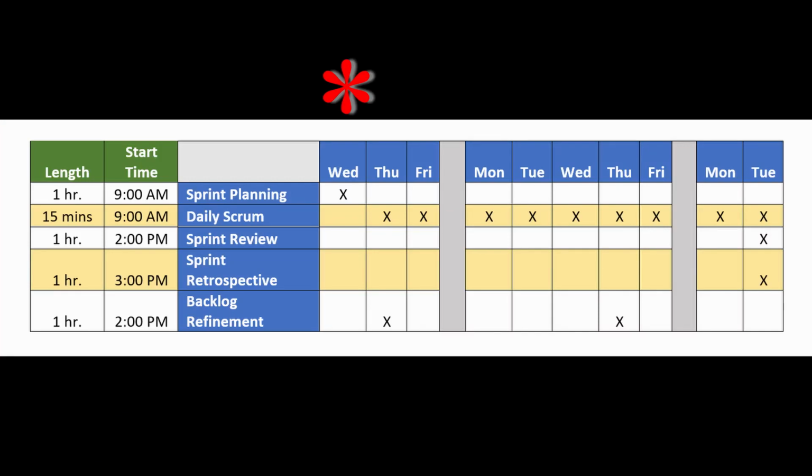I like to start a sprint on a Wednesday, kind of the middle of the week, and then end it on a Tuesday. The reason for that is fairly simple. For those that are in the US especially, your holidays tend to fall either on a Monday or on a Friday. So by putting it in the middle, you don't have to shift things a lot. Your chances of hitting a holiday in the middle of the week are fairly small.